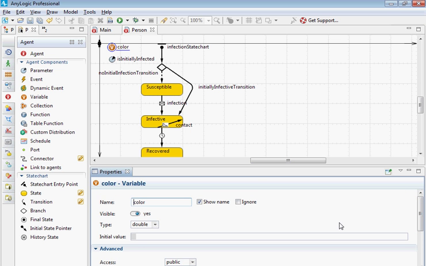We want to set it to be of type other, and it will be Color, capital C. Do you remember that? This is the same stuff we did yesterday. In general, the stuff you learned yesterday is the core of any agent-based modeling logic. That's the core repertoire, and we're just reinforcing it now.